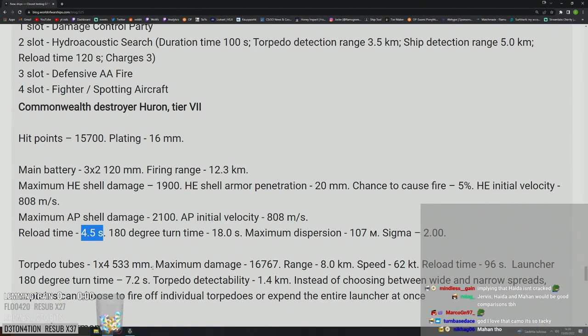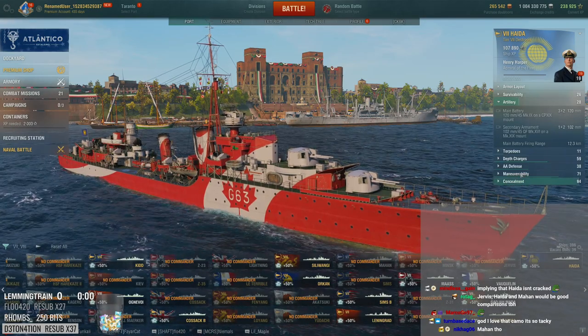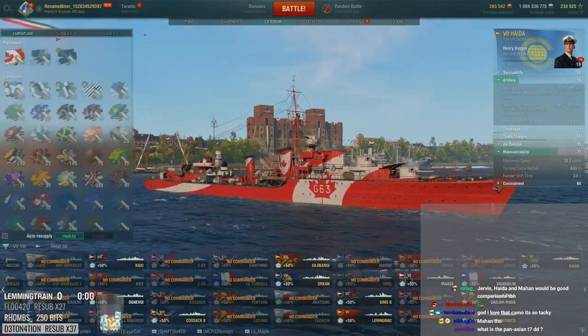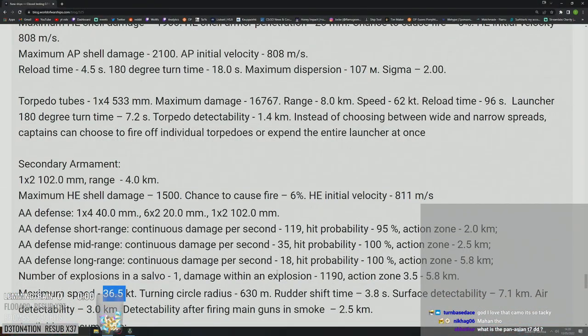Torpedo tubes, hard hitting torps, 17k, 8k, good speed. Okay. Secondary AA. The AA is complete dog, it doesn't do anything. 36.5 speed. 36. This is with flag, I think. I think the flag is missing. Yeah, same speed as Haida. Turning circle is really good. Handle surface detect 7.1.